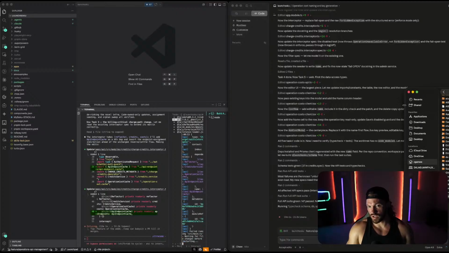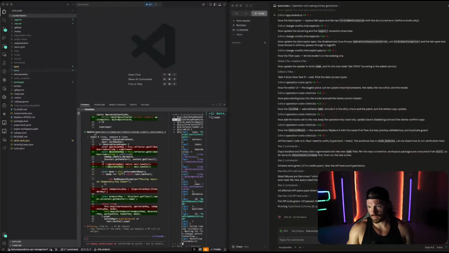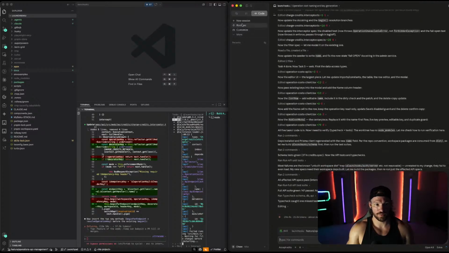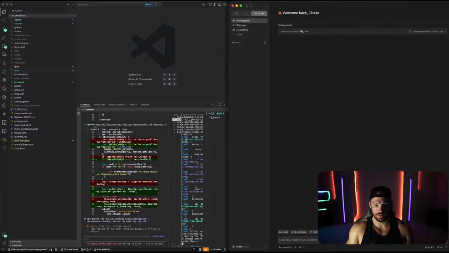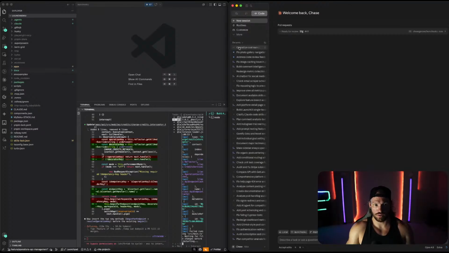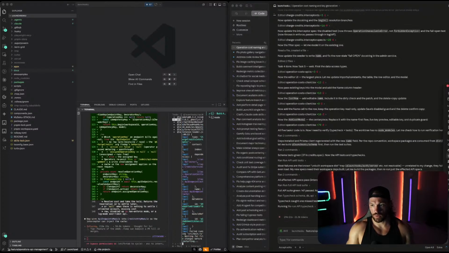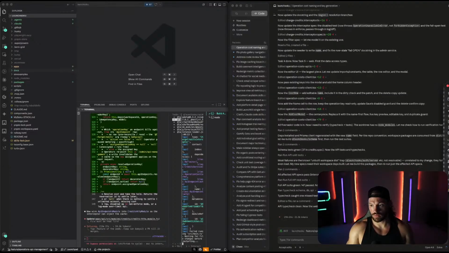Oh, it's a new work tree, not a workspace. Isn't this new session, new work tree? It should have created a new work tree. Maybe it just didn't push it yet, because it's not in here. Unless it's under one of these already. No.